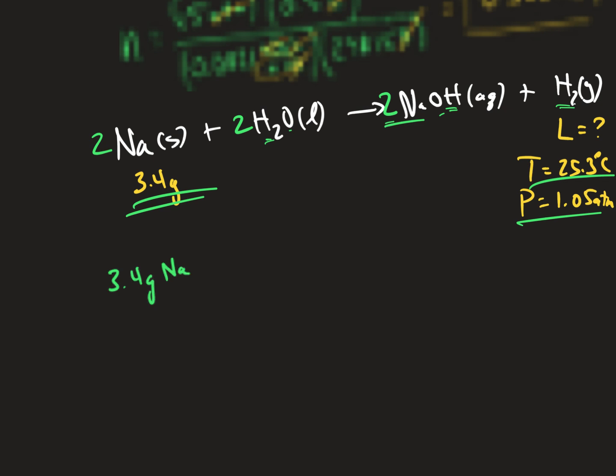Now what? What are we going to convert that to? In fact, let's think about this. Is there an equation with all this stuff in it? We've got pressure, temperature, and we're looking for volume. Do we have an equation with all that stuff in it? Yeah. PV equals nRT. We're looking for volume. We know the pressure. We know the temperature. We know R. We don't know n. So we've got to find number of moles of what?